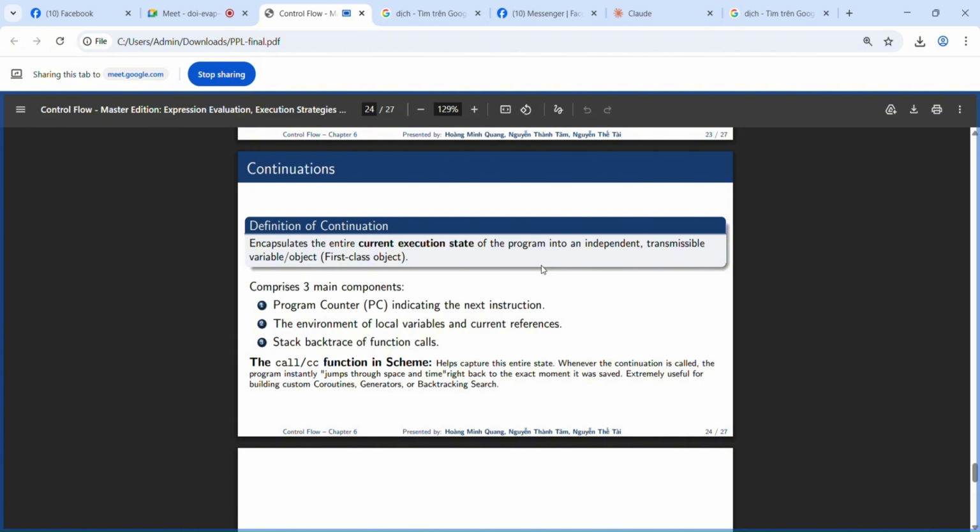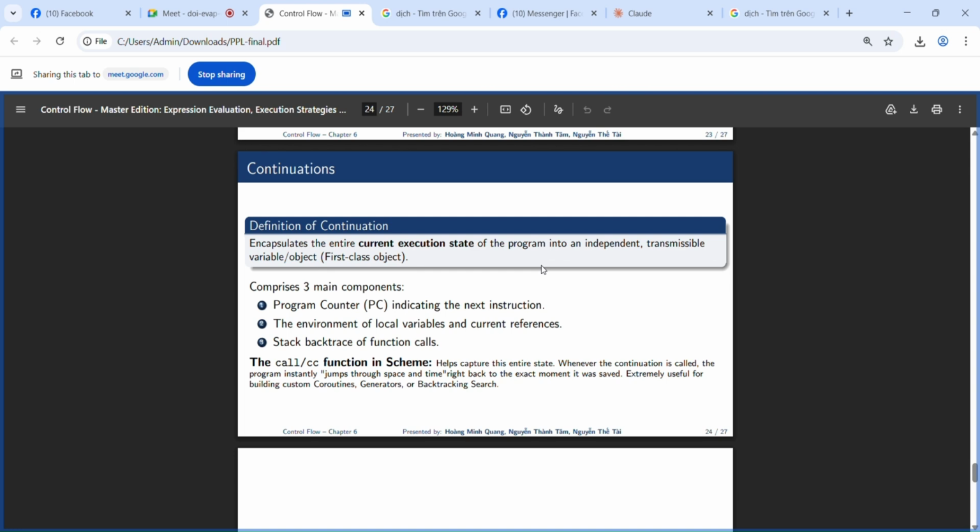This includes three components: the program counter, where the instruction is; the current environment of local variables and register values; and the full stack of pending function calls.